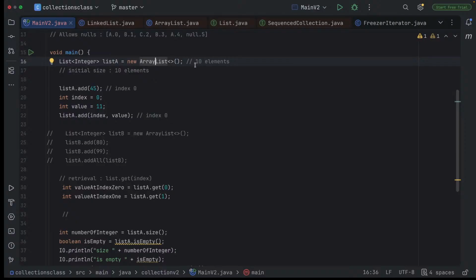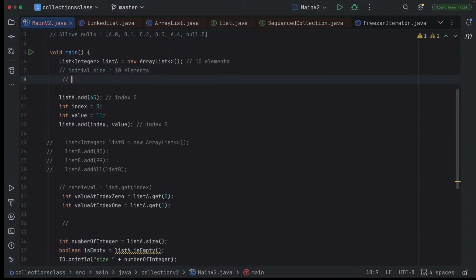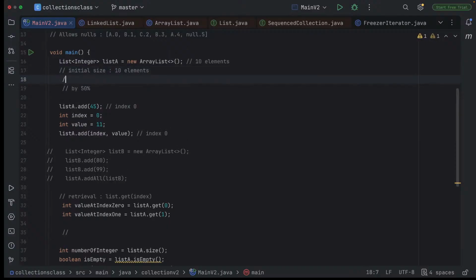If we add more than 10 elements, Java will look at the size and then it will expand it. In fact, it's very specific on how it expands: it will expand it by 50%. So by default, we have an array of 10 elements. You add the first element at index 0, up to the 10th element, which is index 9.